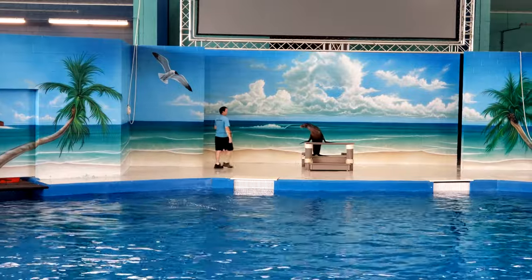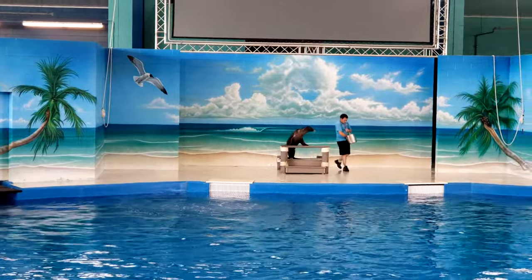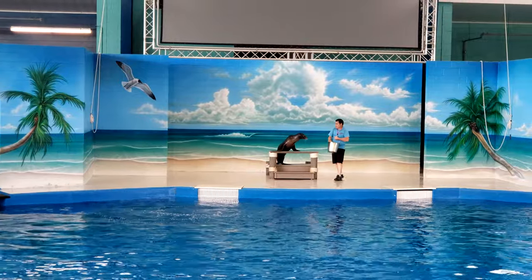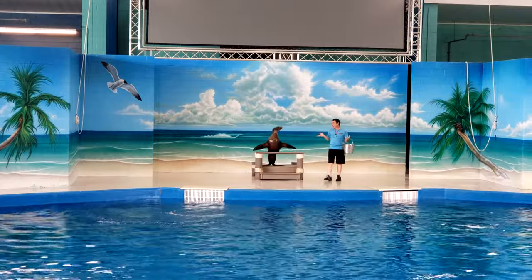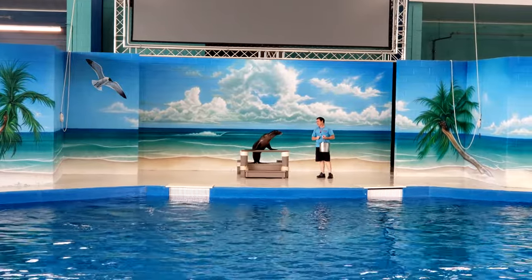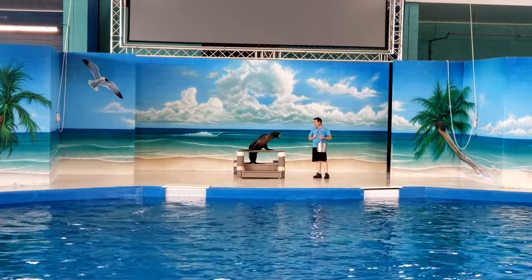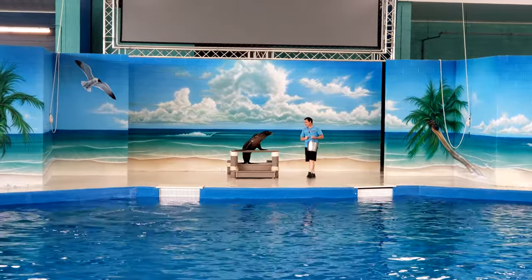I don't know about you guys, I think this game has gone on quite long enough. We should put an end to it by putting Katie here to the test. You see, I happen to know that sea lions have very long and wing-like front flippers. And those front flippers of theirs are pretty powerful and strong enough to propel them through and out of the water at speeds of up to 25 miles per hour. And they can even hold their entire body weight on those two front flippers alone.